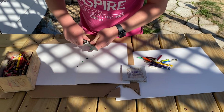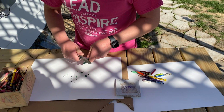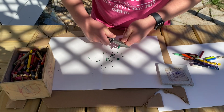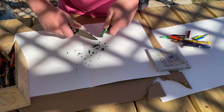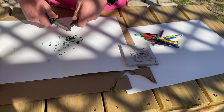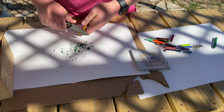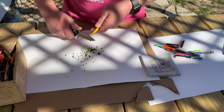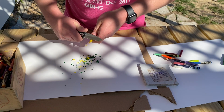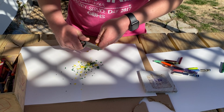So I'm just going to start by shaving away from myself. You want thinner pieces. These big pieces like this have a tendency to be difficult to melt, but sometimes they create the coolest effects. So I'm going to do analogous colors to start with, meaning I'm going to use color families here. So a lot of what we've been doing has to do with the color wheel project, and that's why I had y'all do this. So yellow and green and blue together are going to look really harmonious.